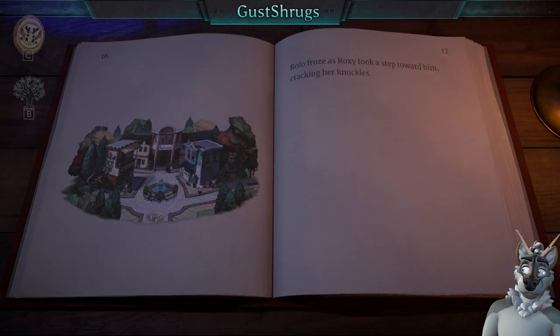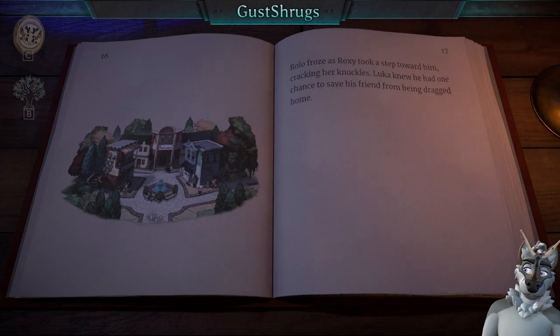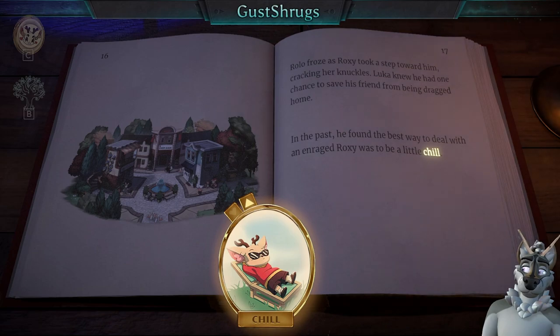Rolo froze as Roxy took a step toward him, cracking her knuckles. Luka knew he had one chance to save his friend from being dragged home. In the past, he found the best way to deal with an enraged Roxy was to be a little... chill.